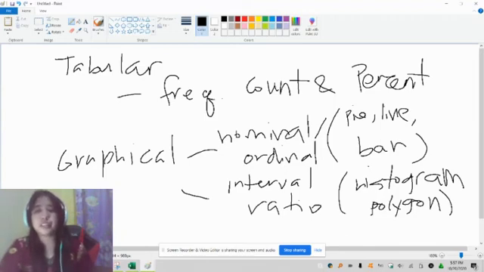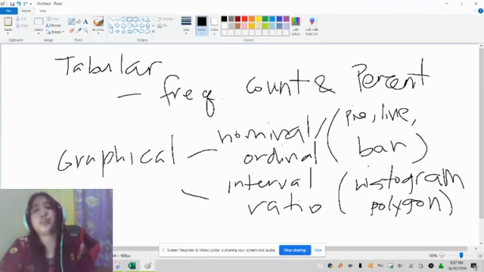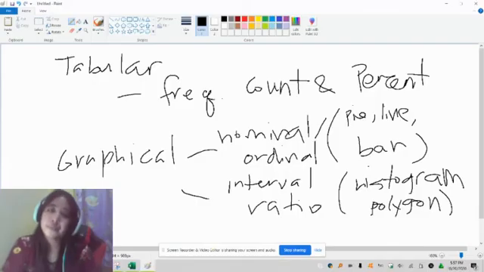Because, of course, if we have several data, like for example, 18 years old to, let's say, 70 years old, and we're going to create pie chart for that, it will look like color wheel. So if it's very few only, like it's limited into 4, then it's also just fine to present it using pie chart.